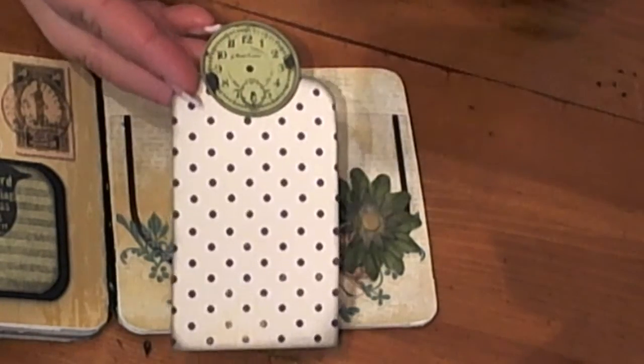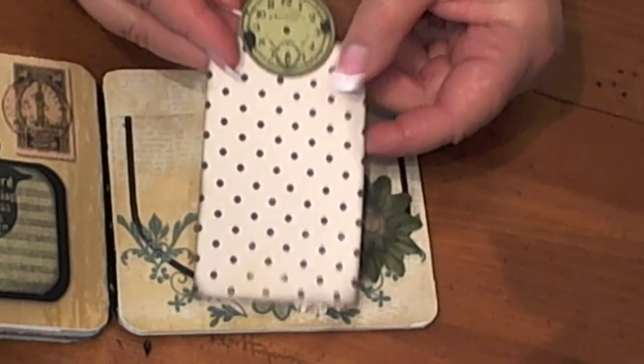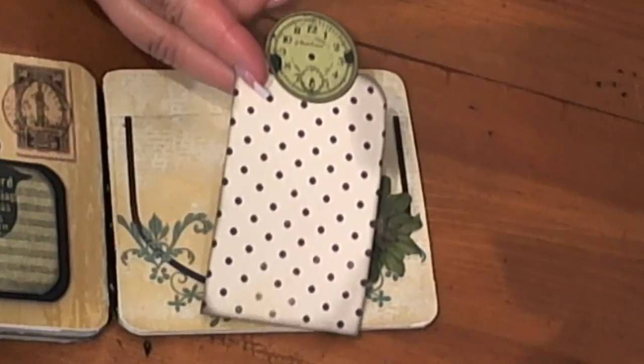And this is the last tag. It's a fairly good size tag. I thought if she wanted to put a picture on it or something. Usually I make these just for journaling and sentiments and things, but I always include a couple of big tags so they can put their pictures on them.